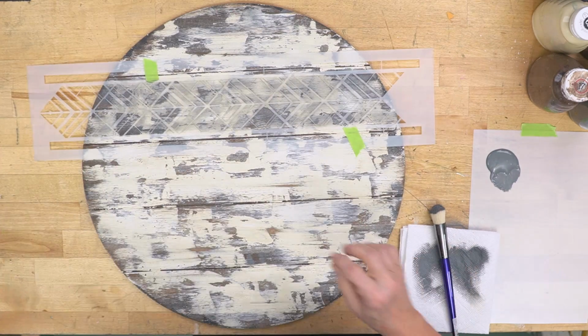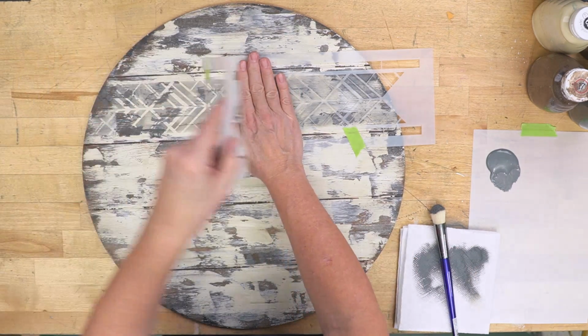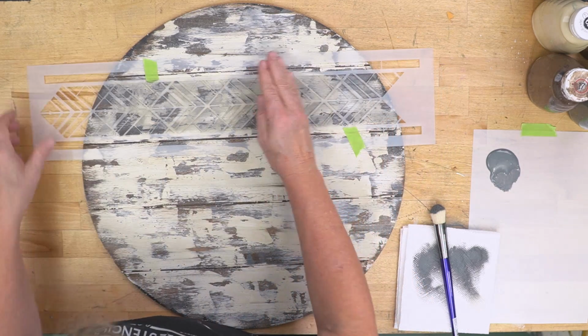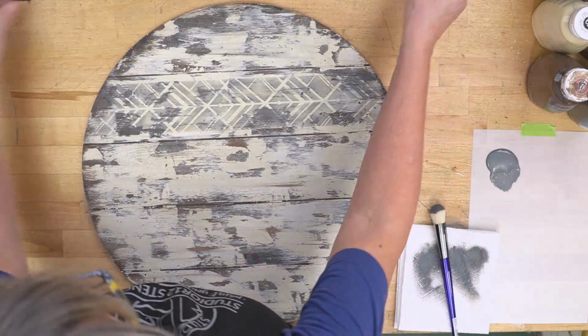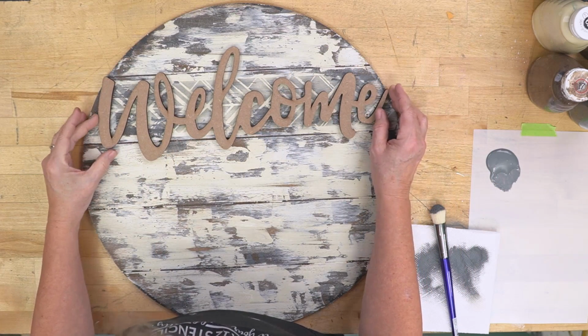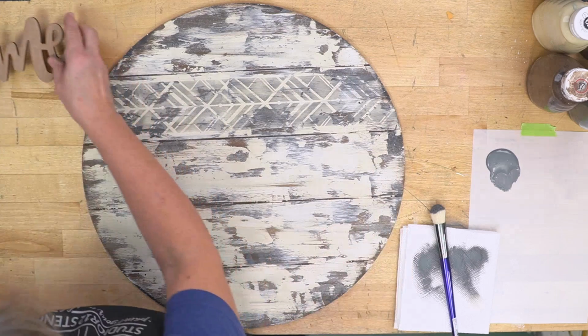Okay, let's take a look and see. I'm going to try to hold this down, lift this off. Yeah, look how cool that is. I'm trying to decide if I want it darker. Okay, well, you know what I'm going to do is I'm going to take that off. I'm going to pop this on. It's just got that little bit of pattern back there. I think it's okay. I think that'll be good.